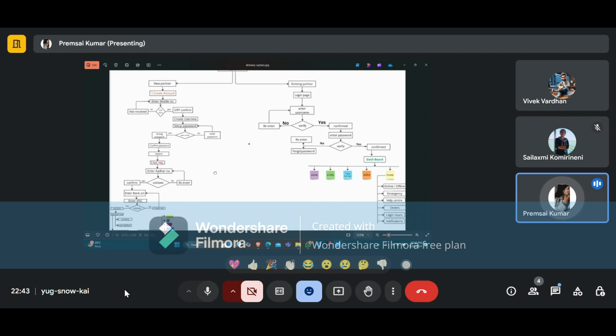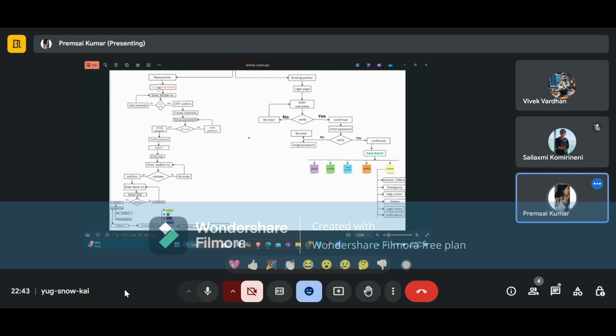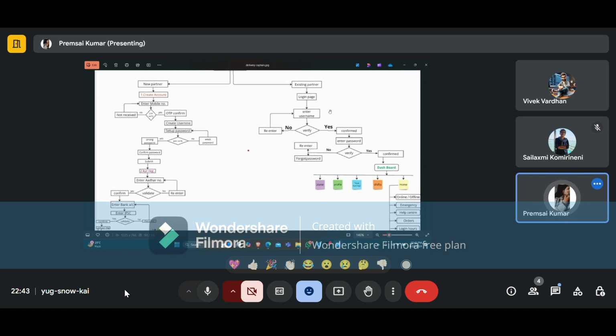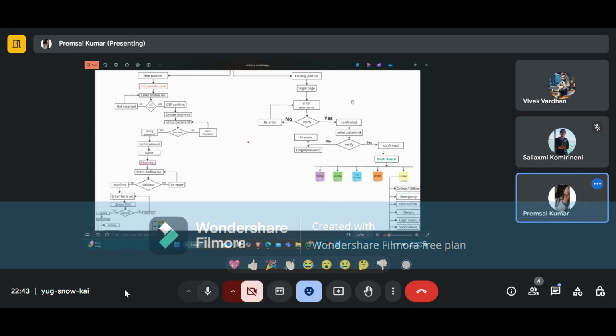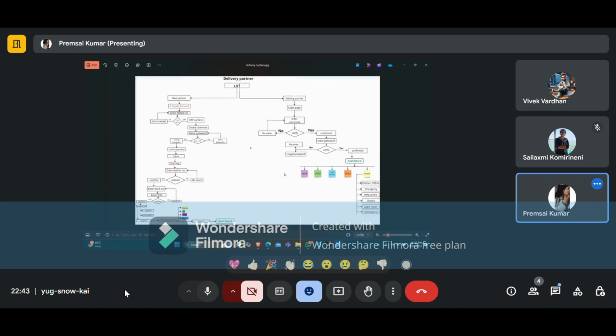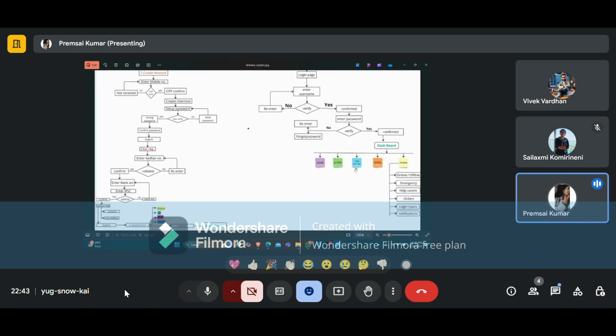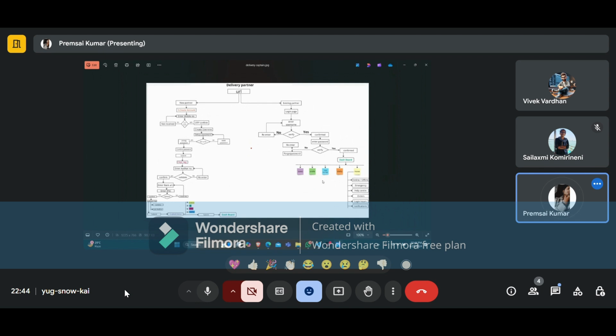Other than that, if he's a new partner, this is the go-to flow chart. I can't find any drawbacks here, but I felt one while verifying. A few changes can be made in the dashboard, shifts, and total earnings. I'll discuss them later. I haven't totally gone through some of the portals that work in the real-time world, so I'll be back, sum up things, and update it.